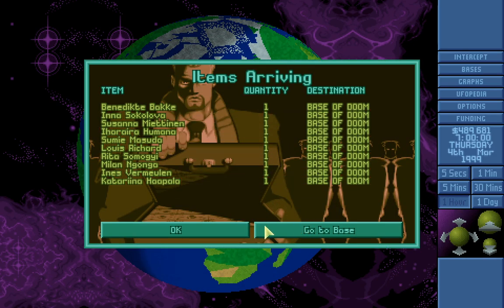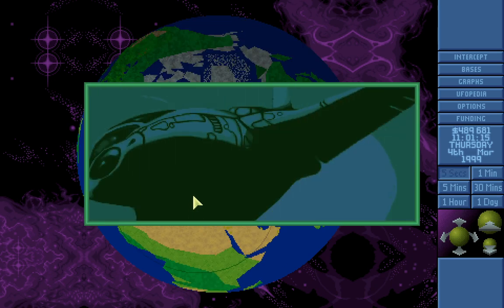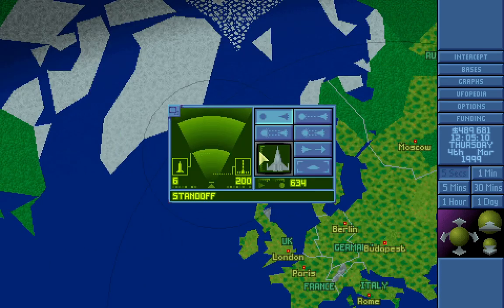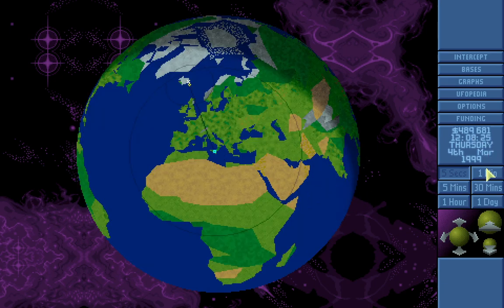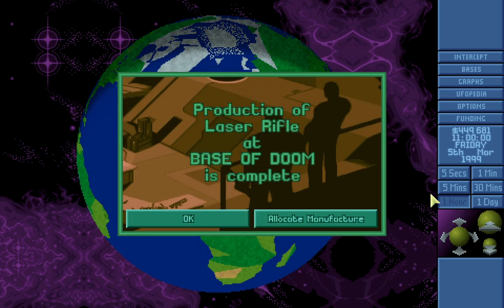There's all our new guys. We're going to shoot this UFO down. Come back. Go back. Yes. Alright. Shoot him down. Small. Alright. Cool. As soon as I get some laser weapons, maybe I'll go check that out. Cool.